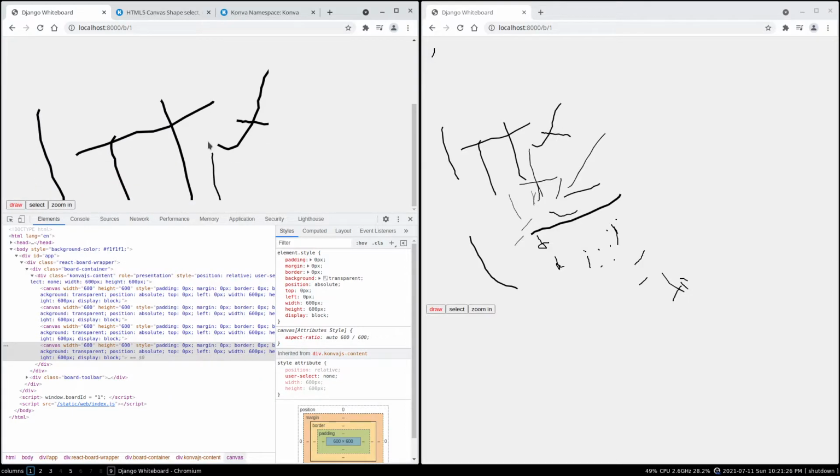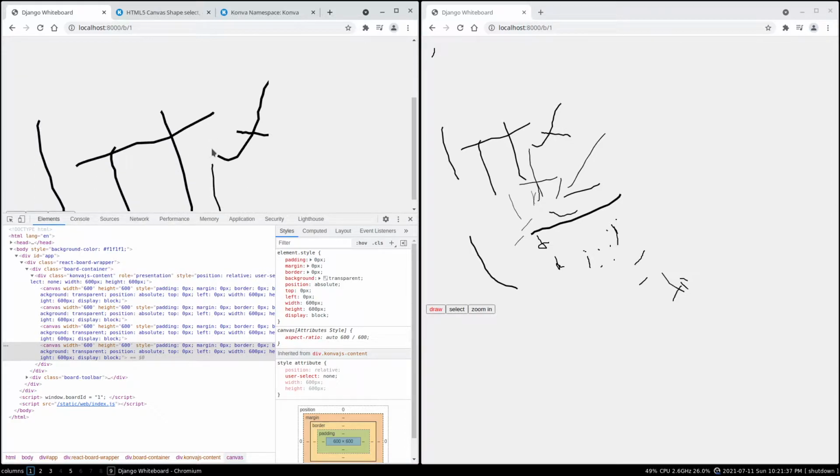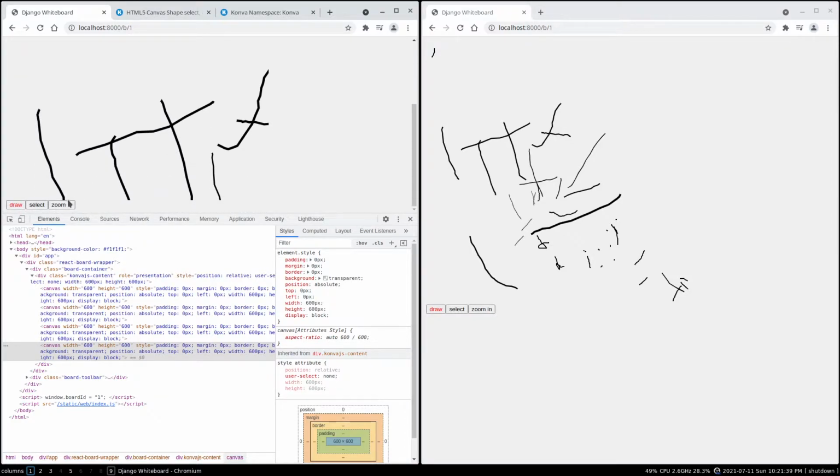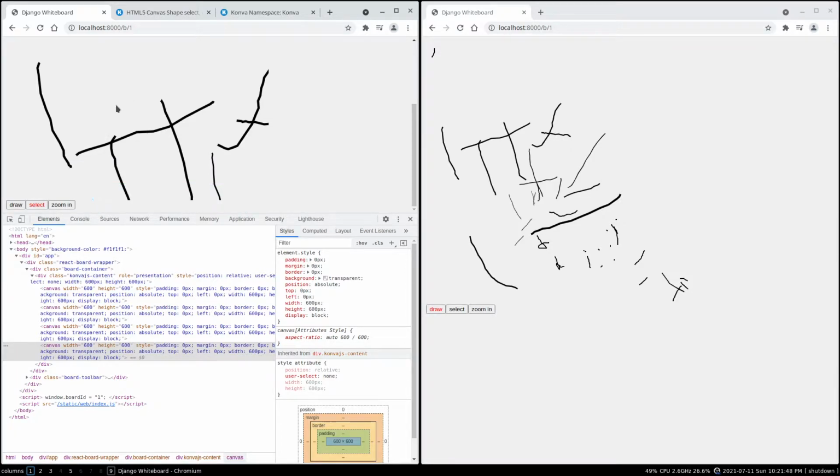Okay, that works, but I'm not able to see other parts of the canvas anymore. But let's see if other things are still working, like select. Well, it feels like it's still working. Oh, it's not. It's actually not working.